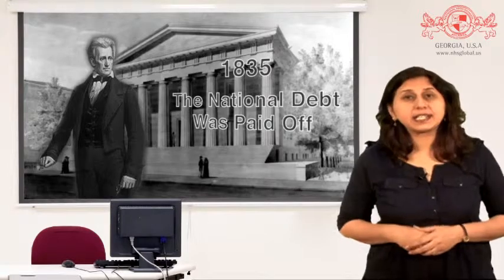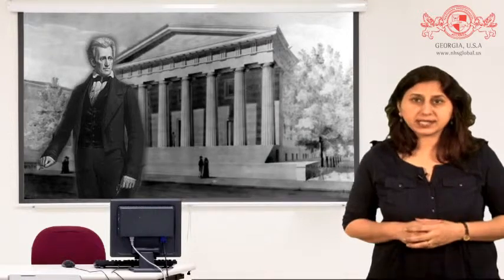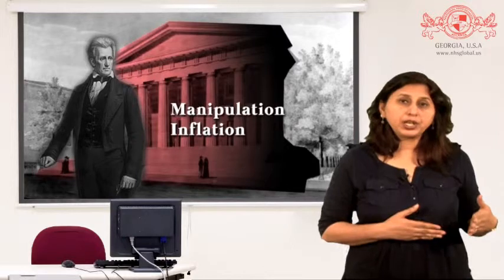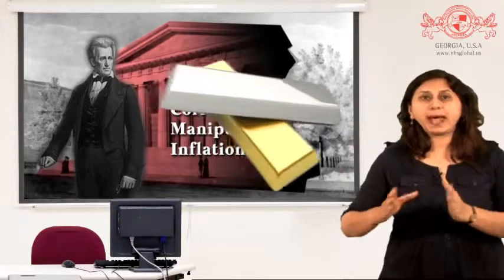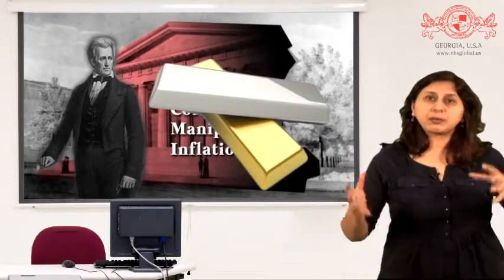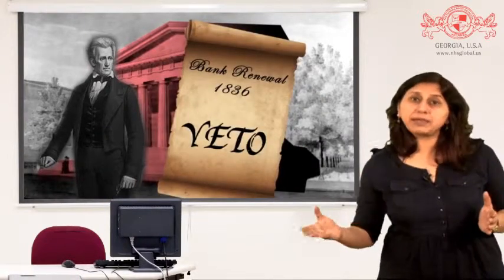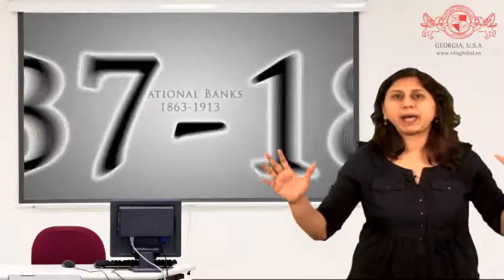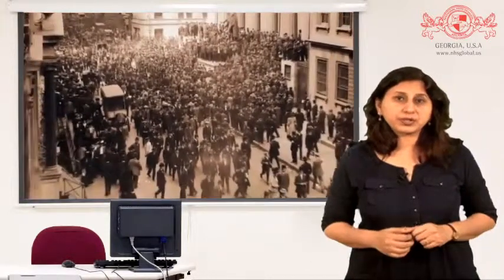Free banks, 1837 to 1863. While there had always been state-chartered banks in the United States, with the loss of the Second Bank's charter, there was a need for more banking. Consequently, during the period from 1837 to the Civil War, commonly known as the Free Banking Era, states passed free bank laws which allowed banks to operate under a much less onerous charter. In addition, free banks were required to redeem their notes on demand in specie. As a result of the free banking laws, hundreds of new banks opened their doors and free bank notes circulated around the country, often at a discount.